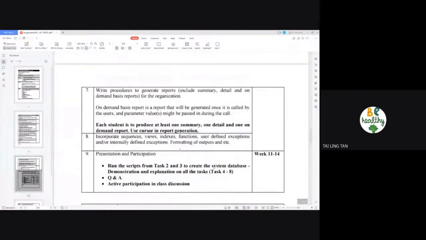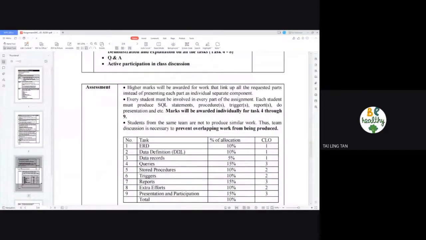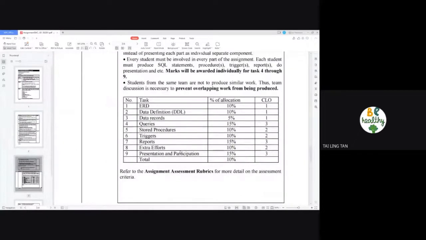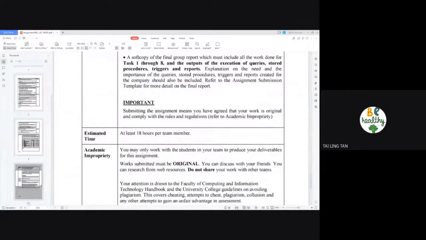This one is bi-weekly, what you need to do in order to get a good mark. A lot of this part is an individual mark.